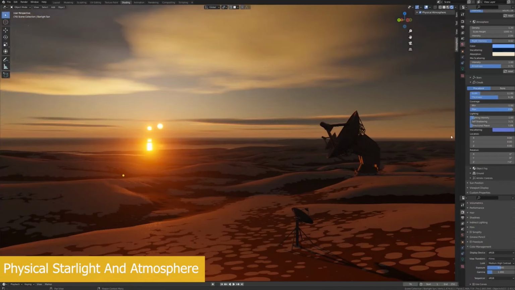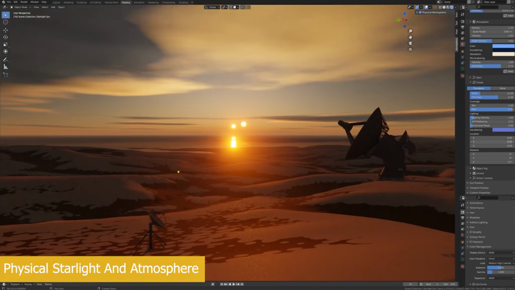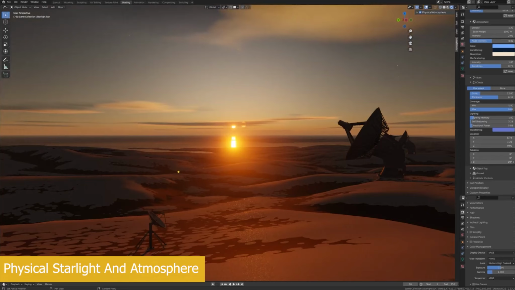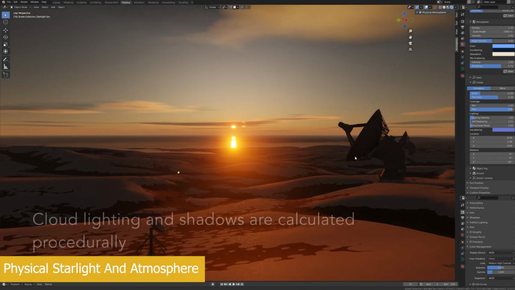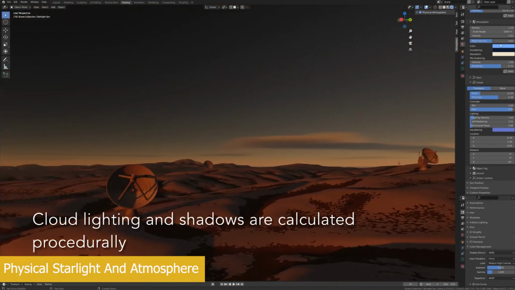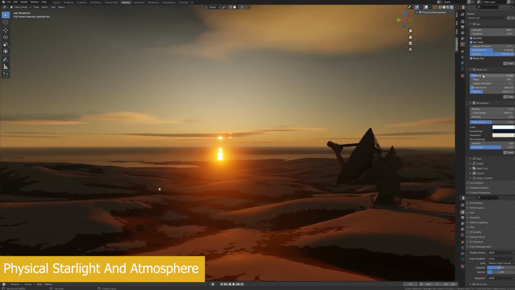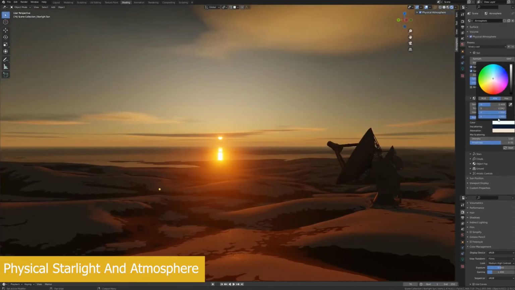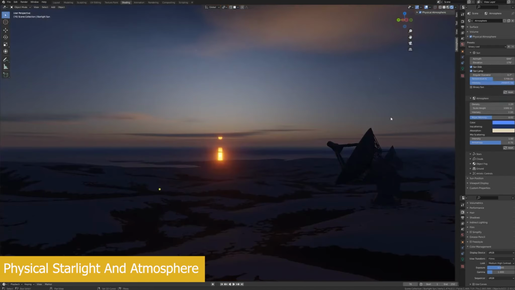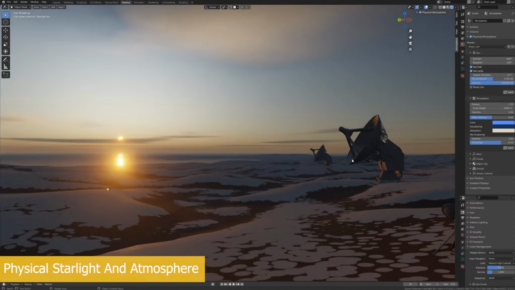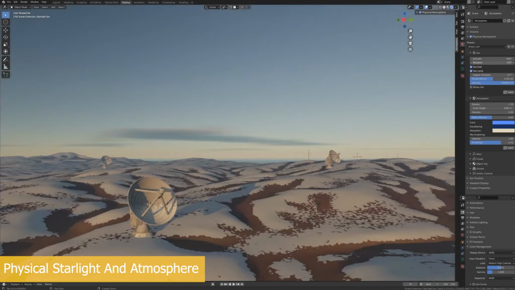Starting off with the sky, you can always use the sky texture that comes built in Blender, but if you want to have renders that look detailed, you might have to pick up something like Physical Starlight and Atmosphere. It's going to give you detail that HDRI images don't give you, and also let you animate clouds, add atmospheric fog, day and night cycles. So if you want to do time lapses, it's a perfect tool to have so that you don't have to ever worry about what is going to be in the background, so that you can focus on whatever you have in the foreground.